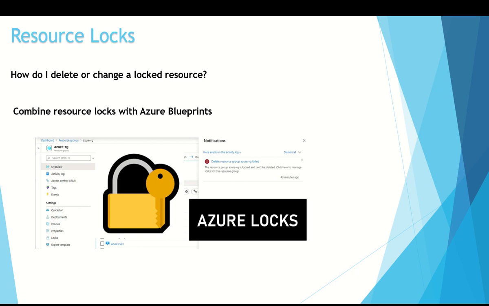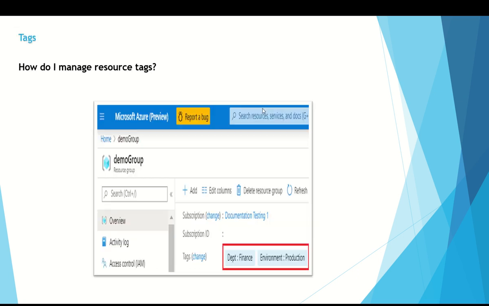So combine resource locks with Azure Blueprints. Can we do that? Yes. What if a cloud administrator accidentally deletes a resource lock? If the resource lock is removed, its associated resource can be changed or even deleted. To make the protection process more robust, you can combine resource locks with Azure Blueprints. Azure Blueprints enable you to define the set of standard Azure resources that your organization requires. For example, you can define a blueprint that specifies that a certain resource lock must exist. Azure Blueprints can automatically replace the resource lock if that lock is removed.